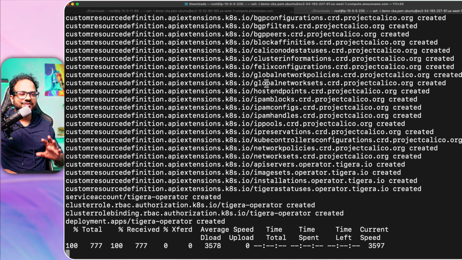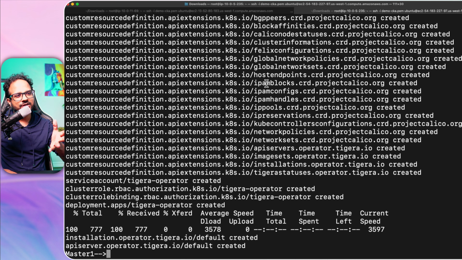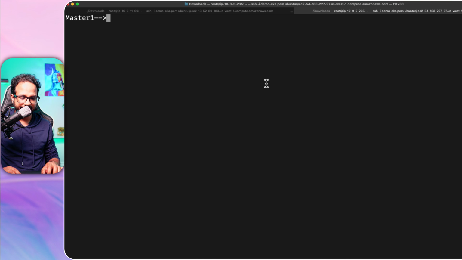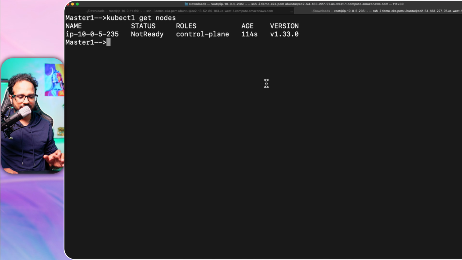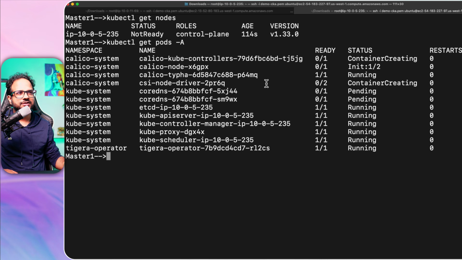So this should be done. And once all the pods of Calico are up, then you will see the node will become ready. So let's just check kubectl get nodes. Still not ready. Let's check the status of pods, kubectl get pods -A.